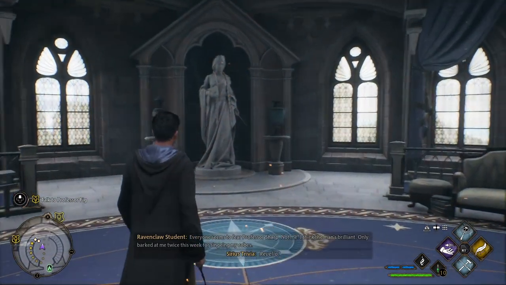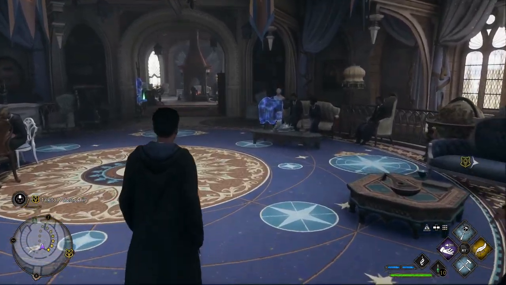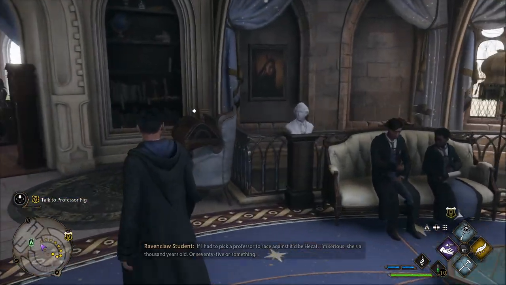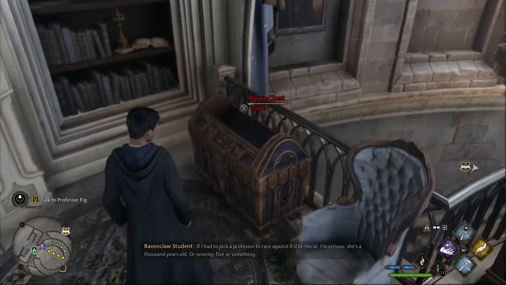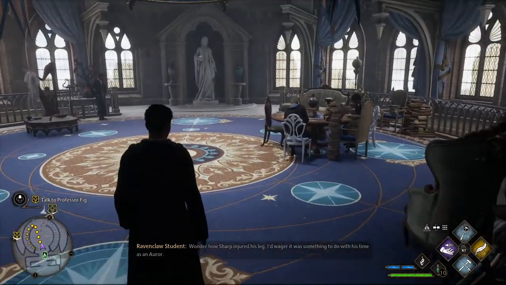Revelio. Guess we could have just spammed this while inside. Wait. What is that? Have we not? If I had to pick a professor to race against, it'd be Hackett. Oh, this is new. A house chest. I have no idea what this does yet, but we definitely didn't see this last time.